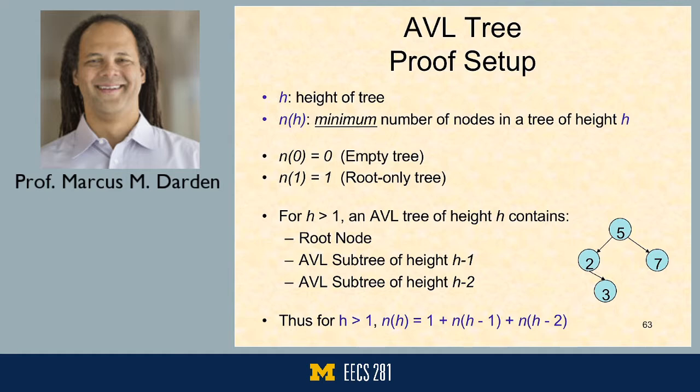So if I say, is this the minimum number of nodes to get to a height of a tree of height 2? No, I've got one extra node. I don't need this node to have an AVL tree of height 2. So in this case, if the H is equal to 2, then N of H is also equal to 2. So it starts out pretty simply, right? If you look at our basic tree, H is equal to 1, then of course N of H, the minimum number of nodes to get to a height of tree 1, also 1.